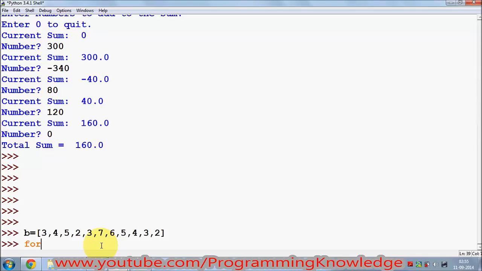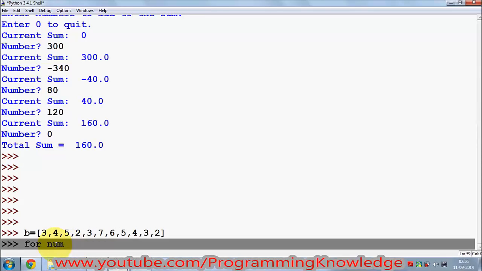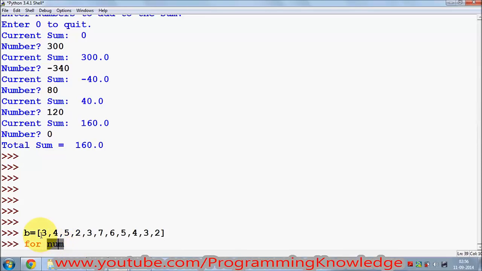And how can I declare a for loop? With just this for, and then I will declare a variable which will hold the value of these elements one by one. For example I name it num, this is defined by me. This will hold the value of elements in the list one by one, and then write in.